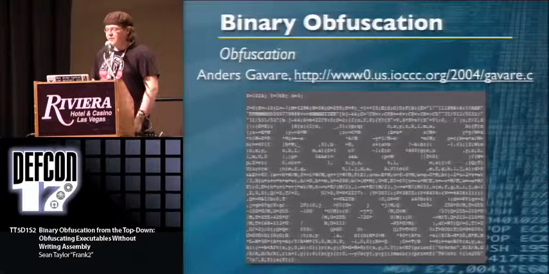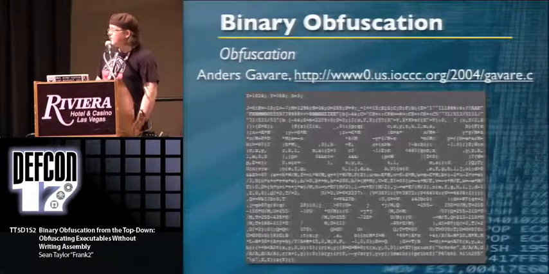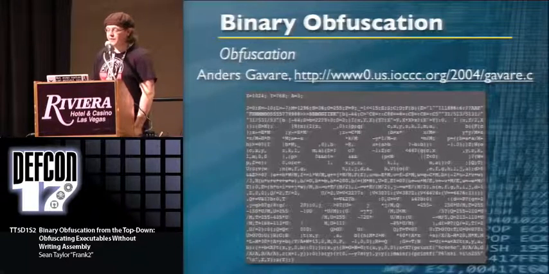This is one of the entries from 2004 for the International Obfuscated C Contest, and it's beautiful in how ugly it is. Basically, somebody kind of sort of carved out the letters haphazardly. It doesn't even look even, and I don't even know what this does. If you just look at it, you don't even know what it does. You'd have to run it, unless you figured out a way to de-obfuscate what the hell it's doing.